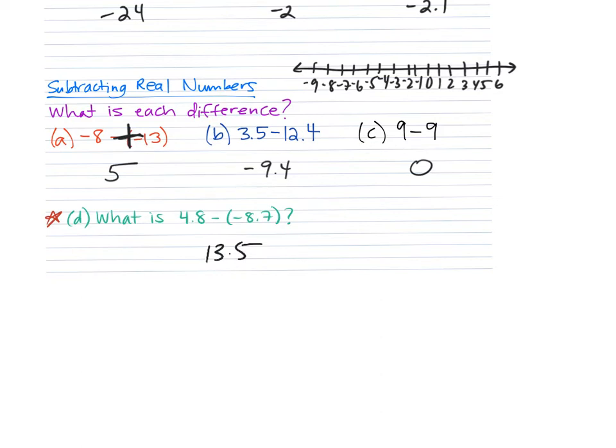Okay, hopefully you got 13.5 here because you turned this into a plus. You can also, when you put this in your calculator, do 4.8, then do minus, and then do negative. So minus and negative are, in most calculators, different buttons. So make sure you figure out which one's on the TI-30, there's a button that just says negative, which is different than the subtract button. And then you can do that in your calculator, and that's where you get your 13.5.